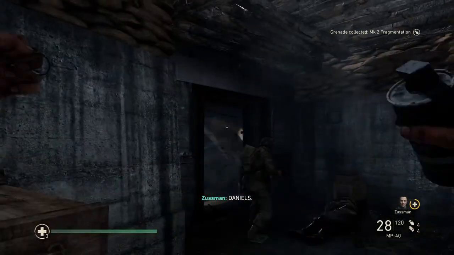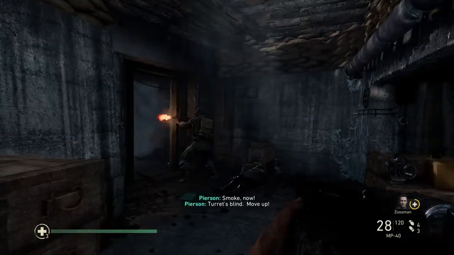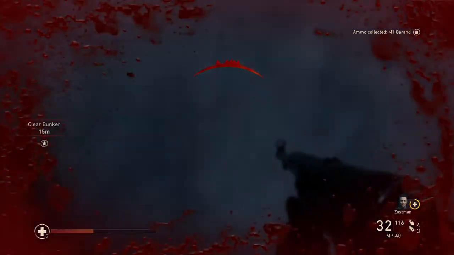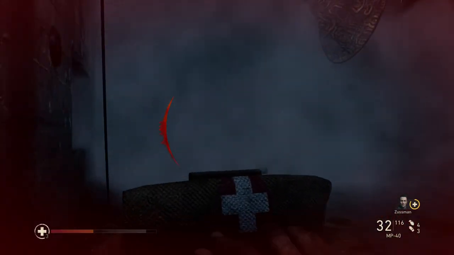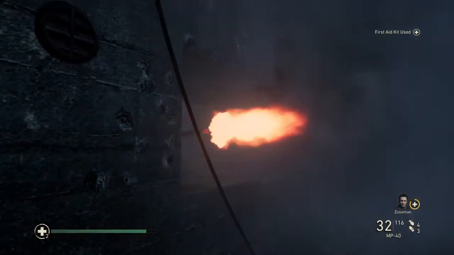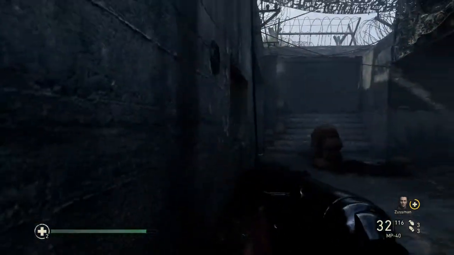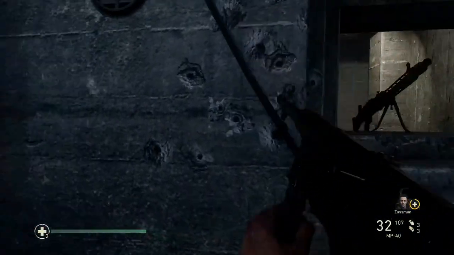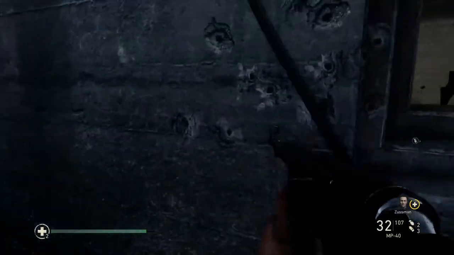Oh. Okay. We're throwing smokes, I guess. Smokes now! Turret's blind! Move up! I don't trust this one bit. Oh, no. Okay, gotta heal. I'm just gonna throw that right there. Say sayonara, hasta la vista, bye bye. Oh, I guess he wasn't dead. He dead now? Yep, okay. Oh god, that was bad.